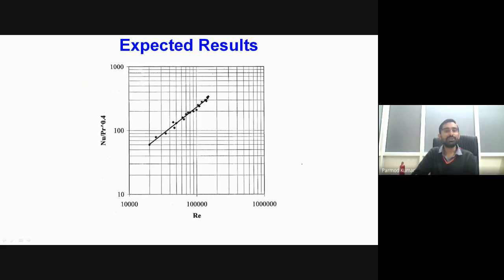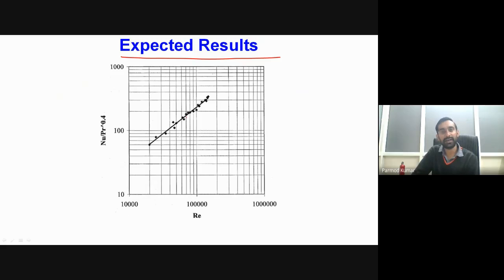Okay. So if you perform the experiments, you will be finally finding the corresponding value of Nusselt number, as well as the Reynolds number is our input parameter, which basically we will be obtaining with the help of flow meter, because with the help of flow meter we will be determining the different mass flow rates which our experimental setup is subjected to. Okay, so if we plot Reynolds number versus Nusselt number into Prandtl number to the power 0.4 plot, by considering that it is following the existing correlation of Dittus-Boelter equation, our experimental data should follow this particular trend over here. So this is nothing but what I am saying as expected results. So once you do the experiments, then you will be finding what type of results you are getting. But if it is following the Dittus-Boelter equation, then this is the expected trend that your results of heat transfer coefficient should follow.